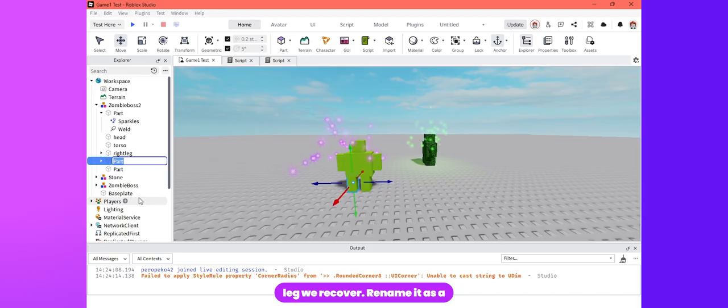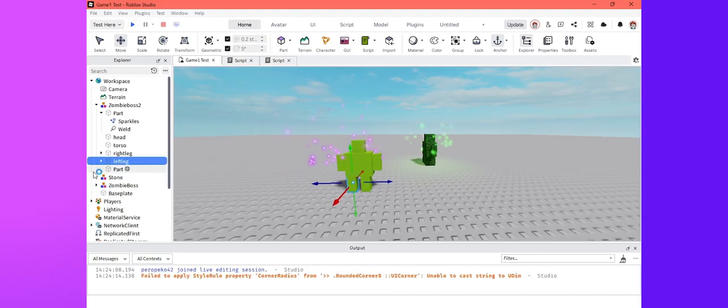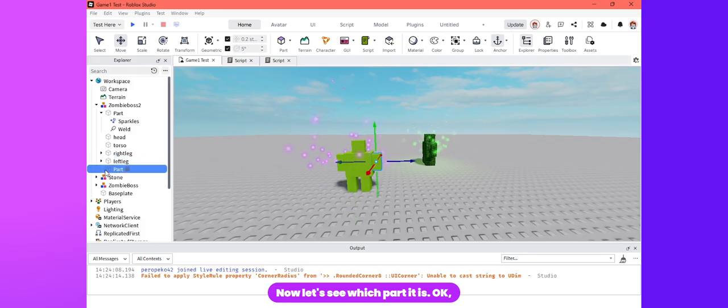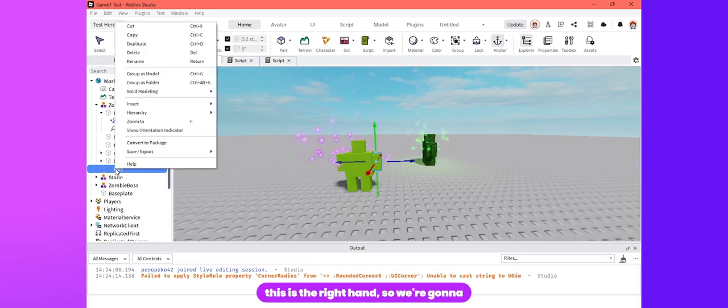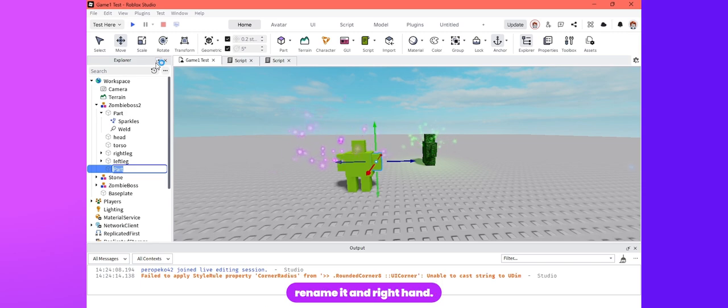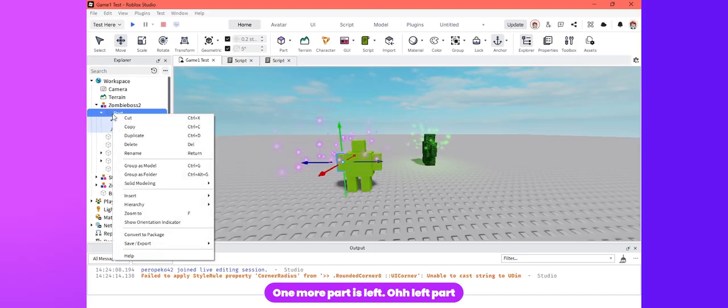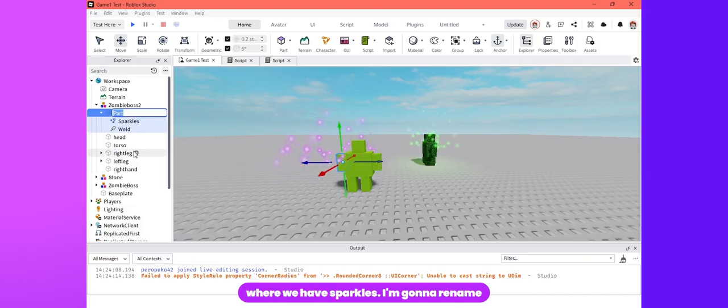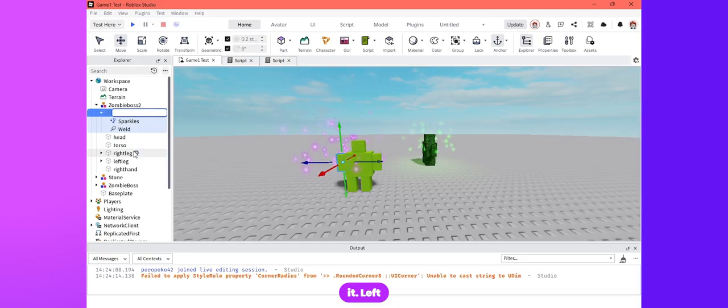We're going to rename it as left leg. Simple. Now let's see which part it is. Okay, this is the right hand, so we're going to rename it right hand. One more part is left. Oh, the left part where we have the sparkles. We're going to rename it left hand.